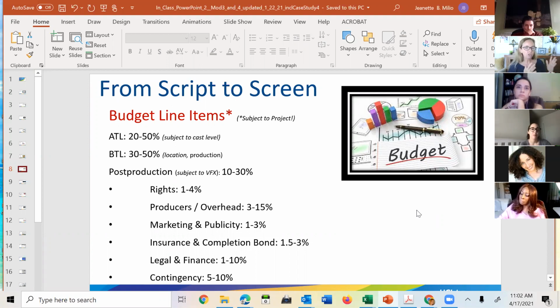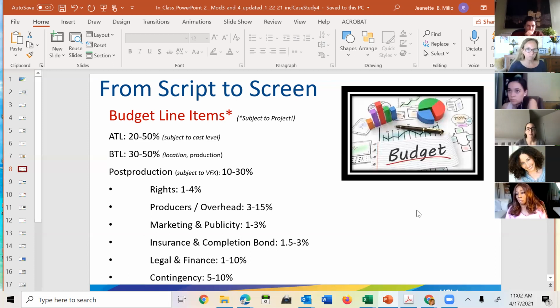But I wanted to give you a range of what I have used and what is kind of the industry standard for a commercial A-level genre feature film, let's say. So that's kind of the ranges. And again, very cast driven, because if the cast is not A-level, you're not going to have a below and above the line of 50% because you don't need to. If your director is someone who is just really hot and did a great movie in England, like a short film, and you want to work with him and he does it for nothing, your above the line is not going to be 50%.